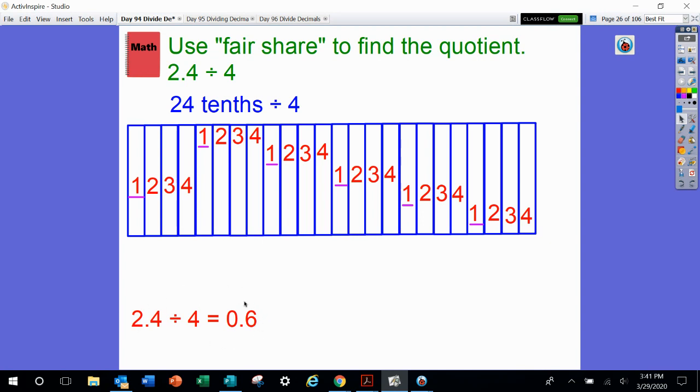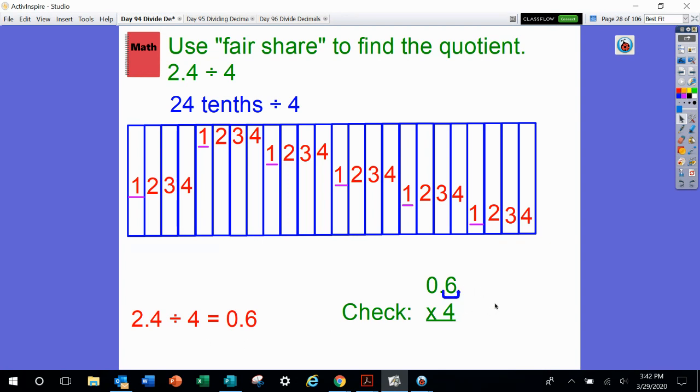Love it when we use division because there's a beautiful way to check it. How can we check our answer with division? We can use multiplication. So let's take our 6 tenths, which is our quotient, and multiply it by our divisor. And we're hoping that when we get our answer down here, we end up with our dividend of 2 and 4 tenths. So let's see.